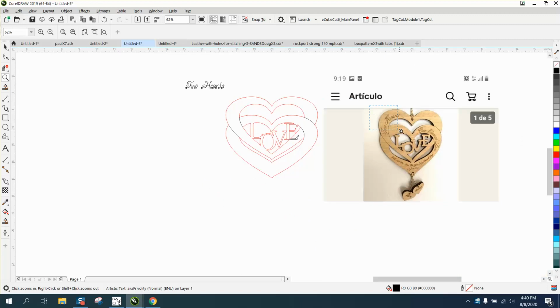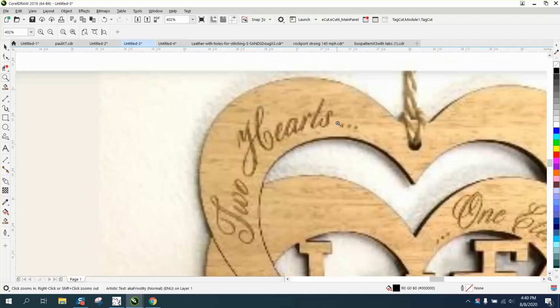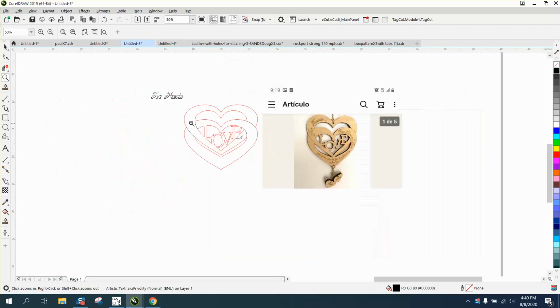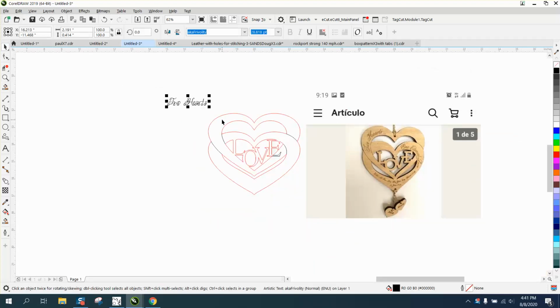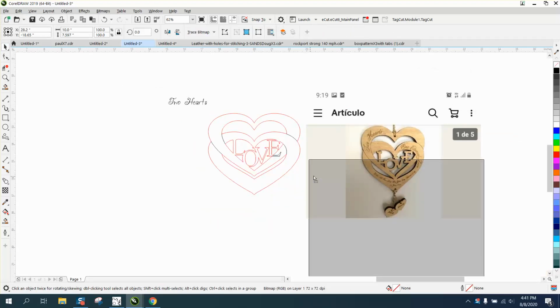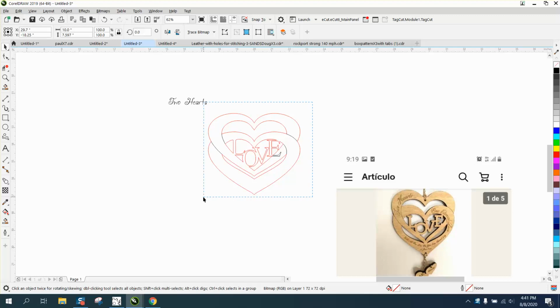We need to put text on a path on something that's a little weird, text or a path. Well, that's really easily done. I've already typed out the 2 hearts. I'm not going to do all the text because you'll get the idea on what to do. But what we can do is, we don't want to mess this up, and we've got some of it locked.